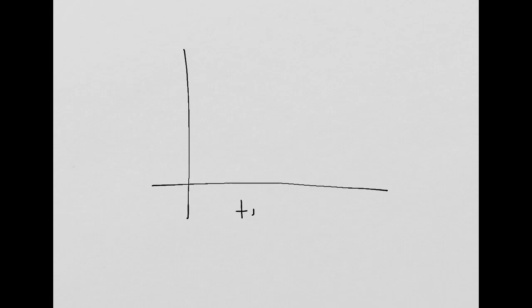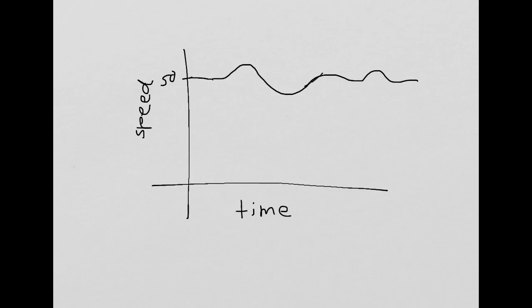And this is a speed versus time graph. Okay, so let's say that this is 50. And maybe I'm starting at 50, and then I've got to speed up, and then I have to slow down, and then I end up back around 50, and I fluctuate. But my average speed is about 50 miles per hour. So I speed up and slow down, and it all kind of takes care of itself and averages out to 50 miles per hour. So really, when we're using the formula distance over time, we're finding average speed.